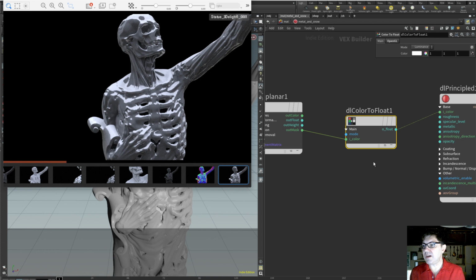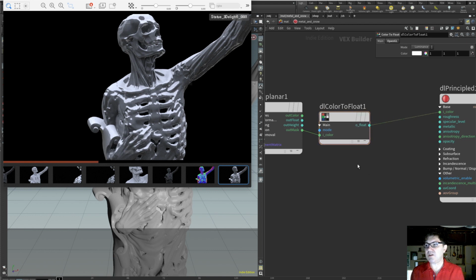One of the problems right now is that it's given me all three of these colors. It's converted them to float, so they're no longer red, green, and blue. Now they're gray. But if you look very carefully, we can still see that the top, the side, and the other side are still being represented, and we don't want that.